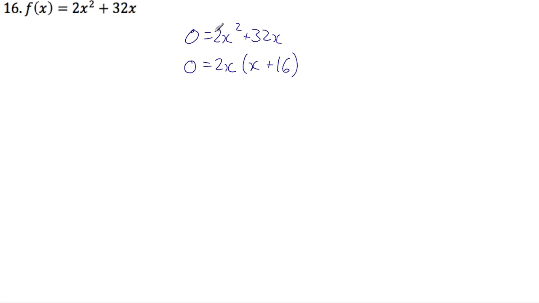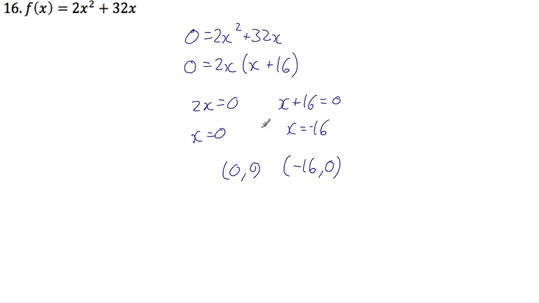I now realize that it should have been 2x squared plus 32. This is silly. There are just two real solutions. 2x equals 0, x plus 16 equals 0. So we get x equals negative 16, x equals 0. So our zeros are going to be 0, 0 and negative 16, 0. I made a mistake with the actual problem, so we only get two real solutions. But that's fine. Hopefully this one didn't cause you problems, because if you factored this correctly, you would get two real solutions, and that's it.